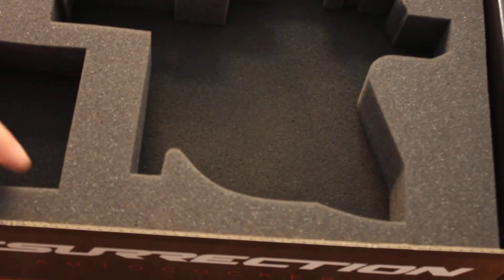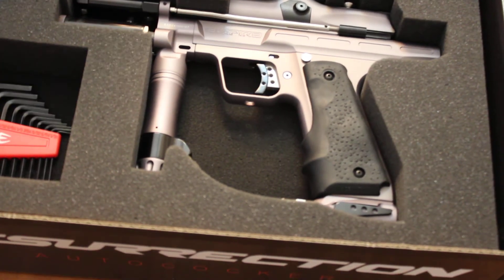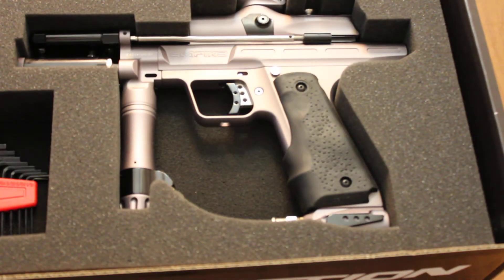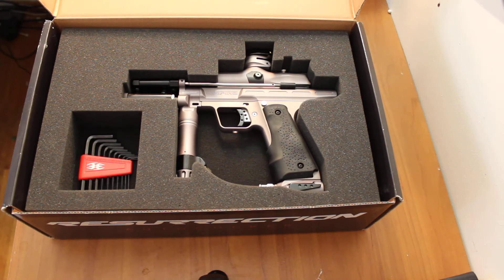And that is the unboxing. My thoughts — it's a nice gun. I'll cover most of my opinions later. Most of what they say is pretty accurate. The trigger system is way better than any autocockers from back in the day. It is pretty hard to short stroke. From a whole day's play — speedball, at times 8 versus 8, sometimes 5 versus 5 — I short stroked it maybe once or twice, but it wasn't a traditional short stroke; I just didn't release the trigger fully before pressing it again.